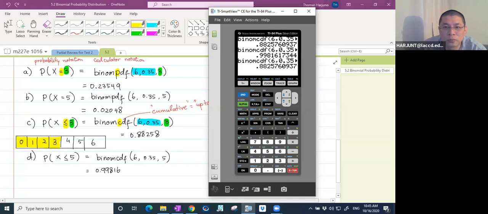Okay? So you remember that I have part C, right? I just need to change to get to answer part D. I just need to change that 3 becomes 5. Then I use the result I have from part C, but now I change the cumulative up to 5. See, it's a lot faster, right? But that's a little trick for your calculator though. It applies for my online calculator. Okay, but I know when I use my TI-83 Plus, it also works.